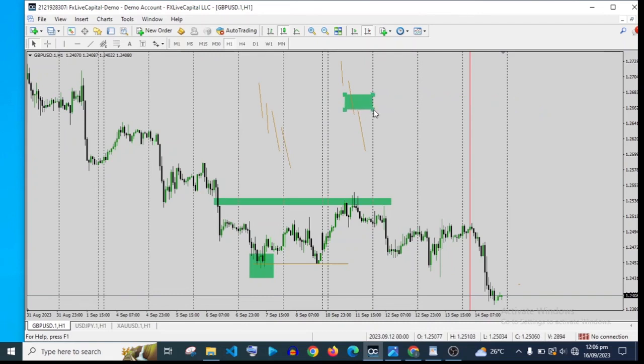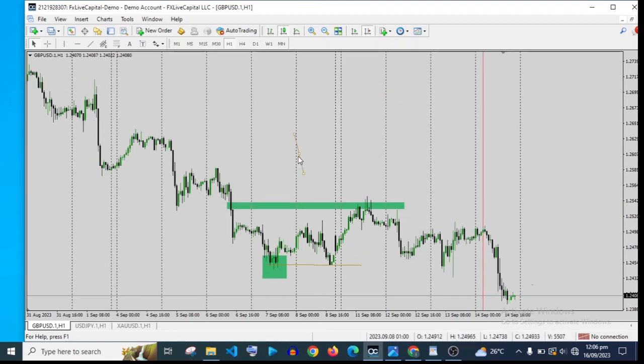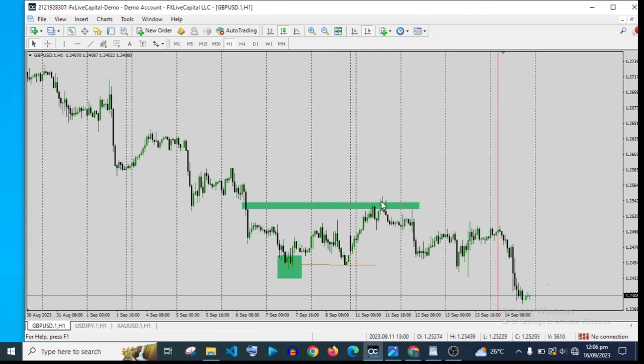Okay, you can see there's a gap here. That gap is what we call the fair value gap. Most times, the price delivery algorithm or whatever the institutions are using will likely come back to fill in the orders at this point, to fill in this gap, the fair value gap, before the price continues to expand in the right direction. That is what we see happening right here, and that's what the institutions came here to do.